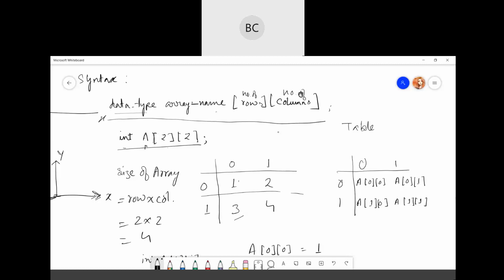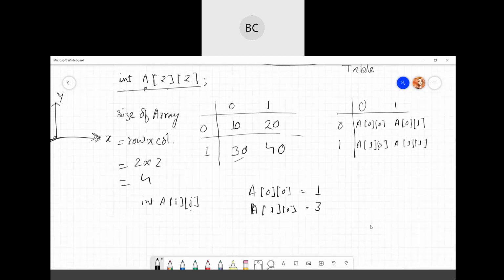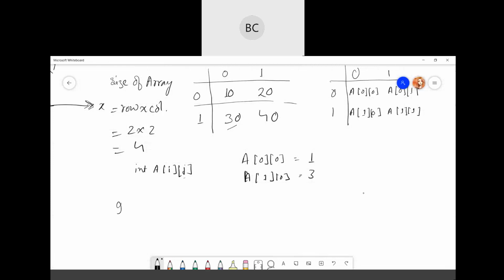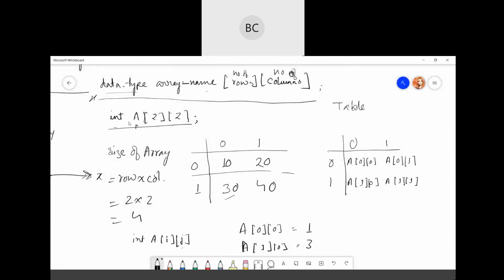Correct? So here, okay, I can write different values 10, 20, 30, 40. Okay. So suppose in this array there are 4 values 10, 20, 30 and 40. So just like we use index in case of 1D array, the same concept we will use here as well. So this one is also randomly accessed. You can access any element in the matrix by providing the row and the column value. Okay, so let me show you how we can initialize. This is just initialization, right? You just initialized a two-dimensional array A, and the size is 4 because row is 2 and column is 2. Then you can find the size of the array, 4. That means there should be 4 values.